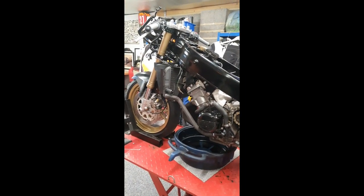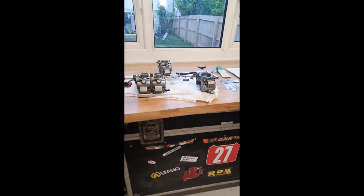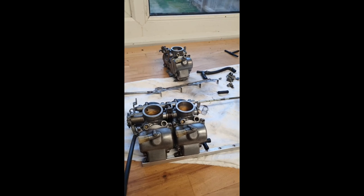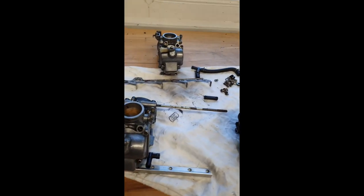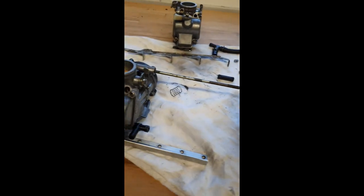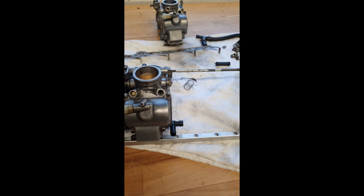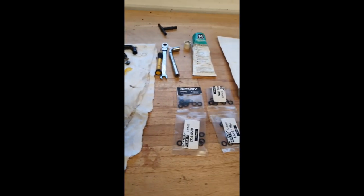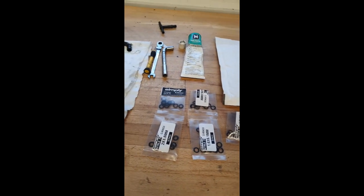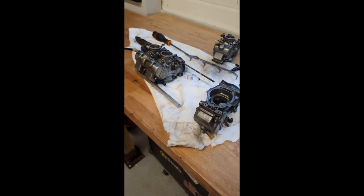We're just at the final stages, and we are just in the process of finishing the carbs off. So the carbs have been rebuilt. Unfortunately, we couldn't get any O-rings when he bought the other seal kits for them. So what we've done is managed to take the old O-rings off of the fuel and the vacuum pipes between the carbs and actually just measure them with the internal, external diameter and the thickness of them, and then go online to an O-ring company and just order a selection of O-rings that are as near as we can get to them, and we're just in the process of fitting them on and putting the carburettors back together, ready to put them on and balance them. So I thought you could join us for that.